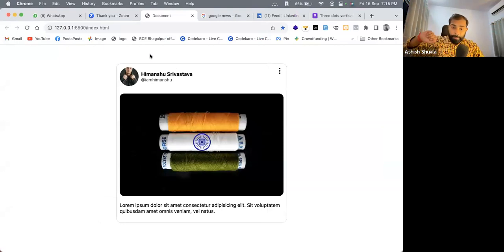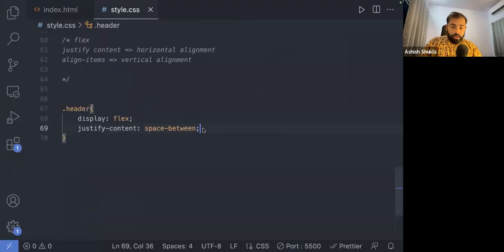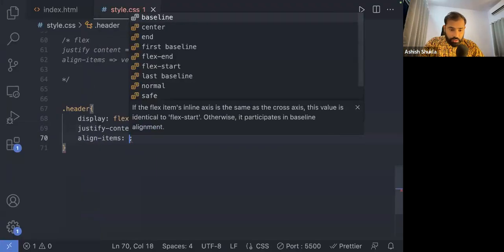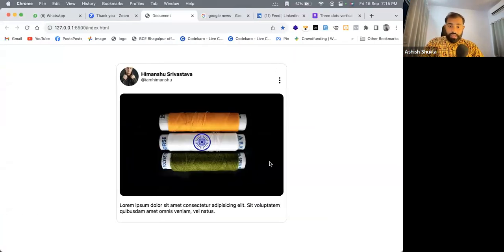But again, the problem is my icon and my profile are not aligned properly. Icon is on top and profile is here. How to align them? You all know that it is align-items: center. So I will say here that align-items is center. And the moment you do that, see, it came to the bottom over here. Why is it on the bottom?